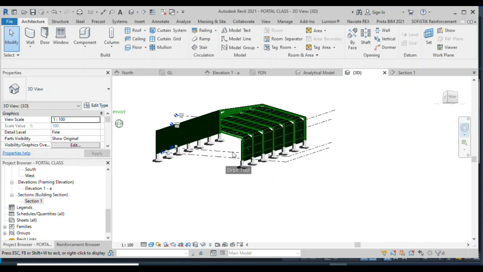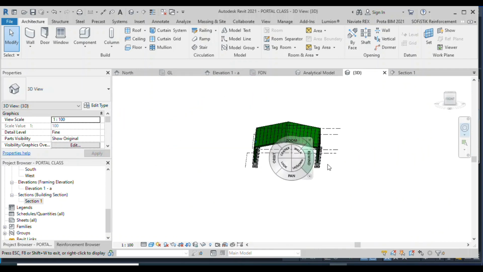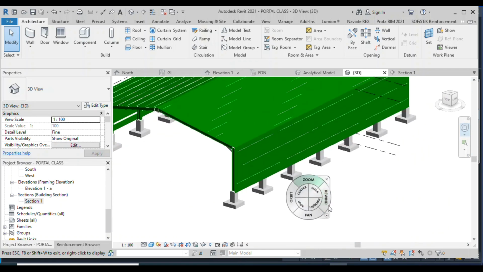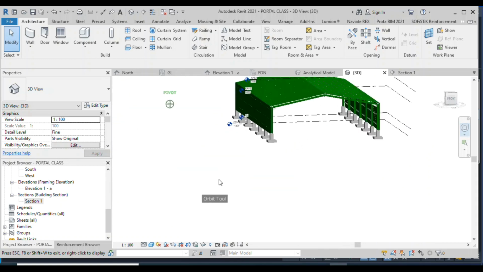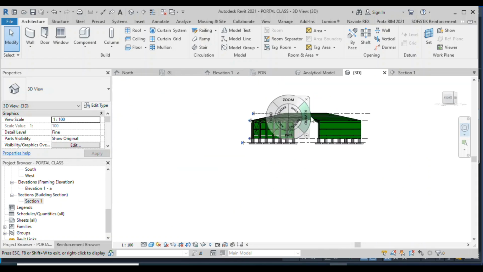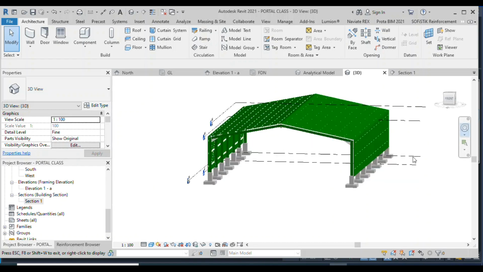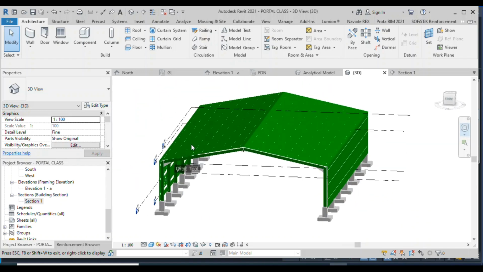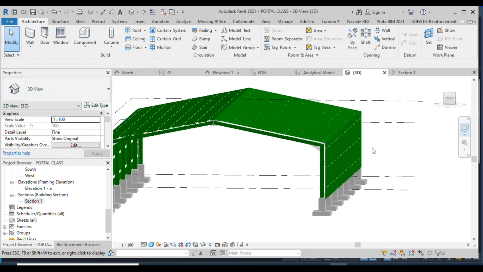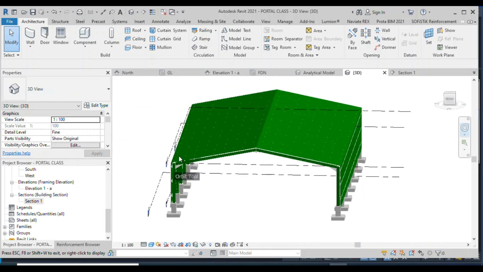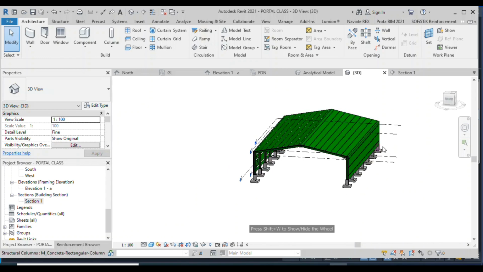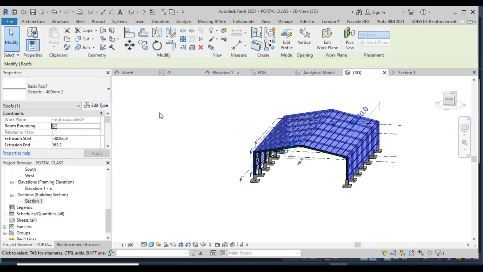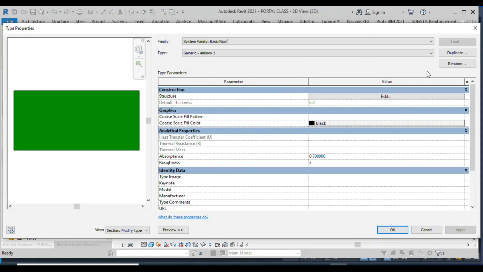Yeah, this is pretty much it. You can take more time to work on this. Depends on what you want to achieve. If it was for structural analysis, to export for structural analysis, yeah, we could have gone further, but okay, this is pretty much it. We can select this one and give it another color.